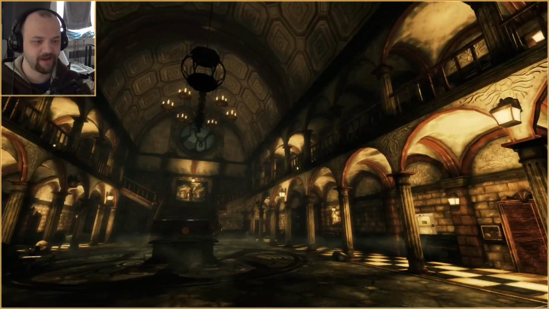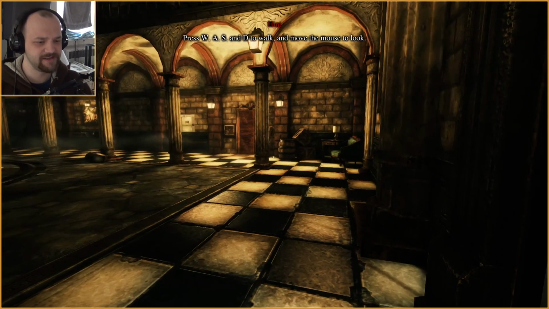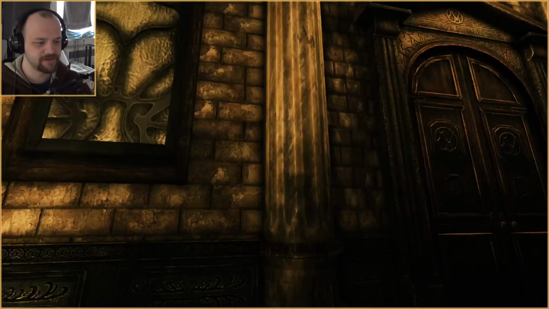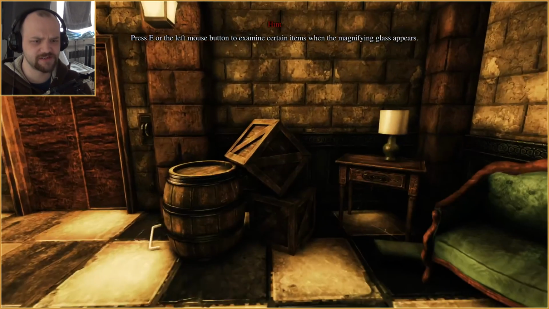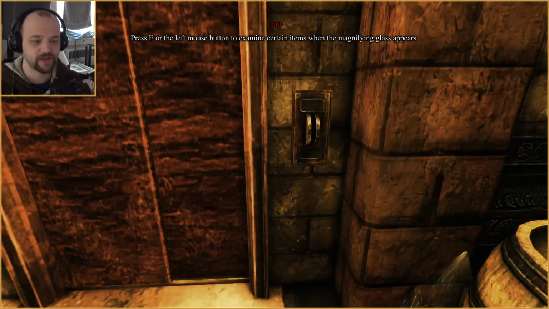Oh, nice place. Hey, I could live here. Yeah, all right. This ain't so bad. Of course, it's dark and scary out. Press E and left mouse to examine items. Like that.